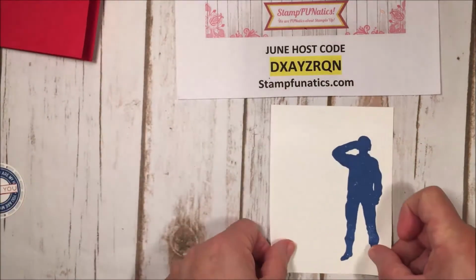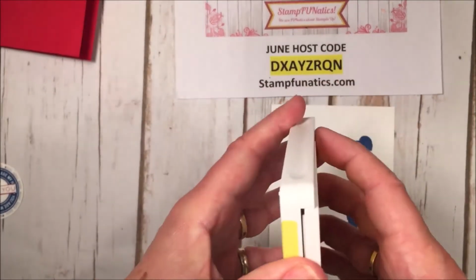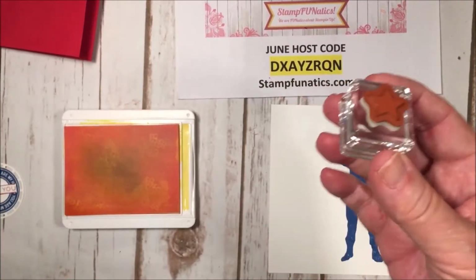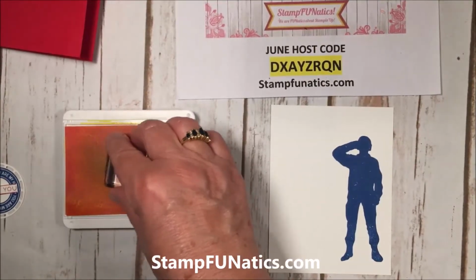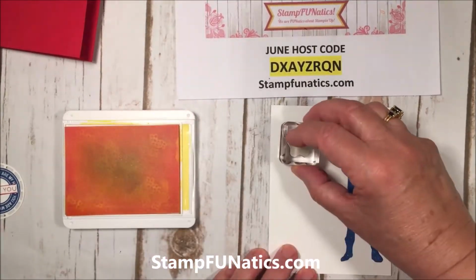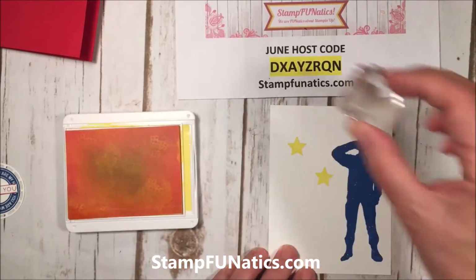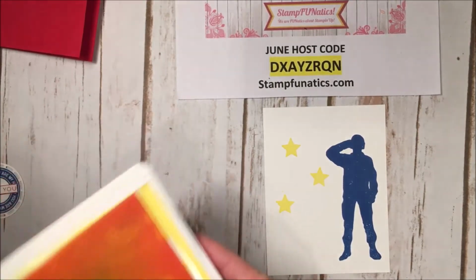Okay, so now the only other thing I needed was the new Pineapple Punch. I'm using a real bright yellow, and our star, which is, again, from our Loyal and True right there. And I just thought I would add a few stars before I assemble the card. Okay, and now we're ready for assembly.